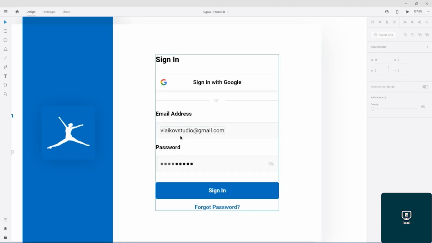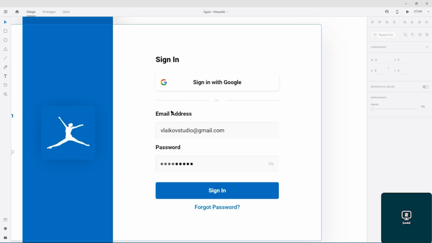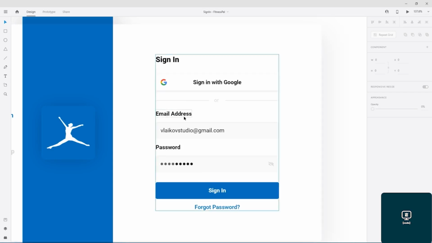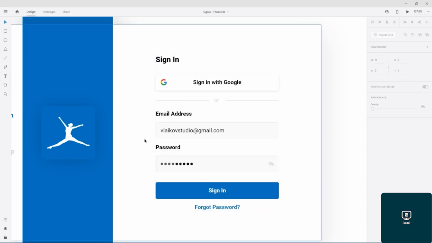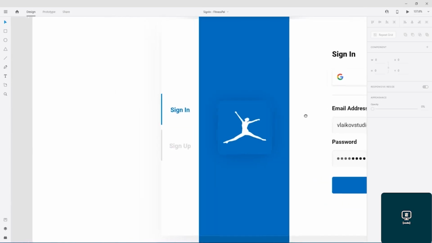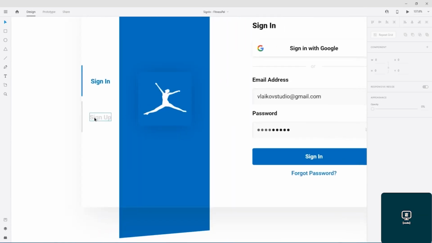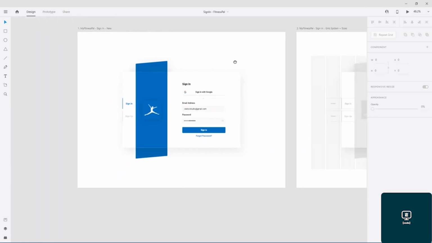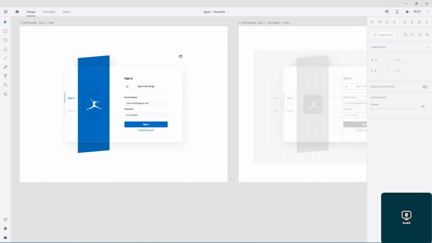For instance, imagine the email address section. Here, if the user didn't enter an item, by hitting the sign in button, the user is going to get a message such as email address or password is not valid, such a message. And we are going to make things more exciting here. We are going to design the forget password page, and finally the sign up section that is contained in this application. If you agree, we start the job.